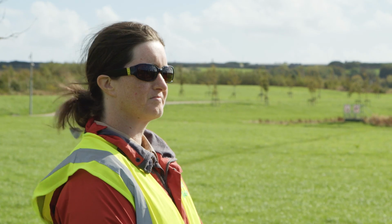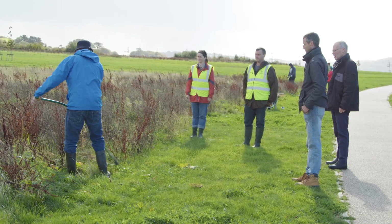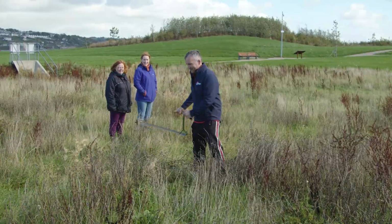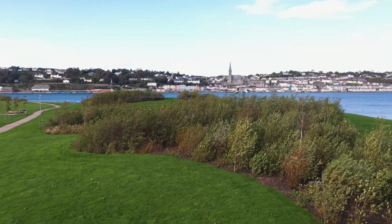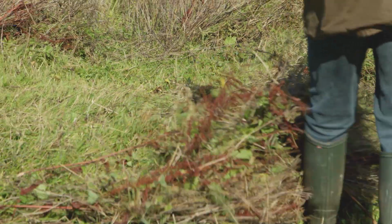So meadows are a really important habitat here in Ireland, particularly grassland meadows. Now you might be looking around Ireland and think we've got all the grass that we ever need, but of course this is a specific kind of habitat. We're talking about species-rich grassland meadows, which are those old types of meadows that are full of wildflowers, full of grasses, full of life.